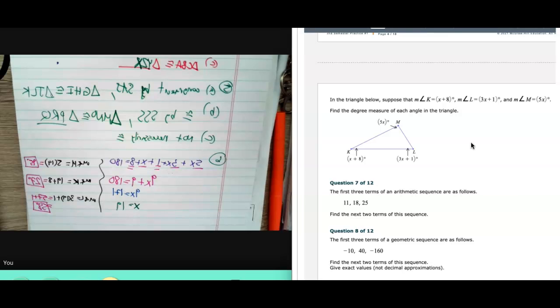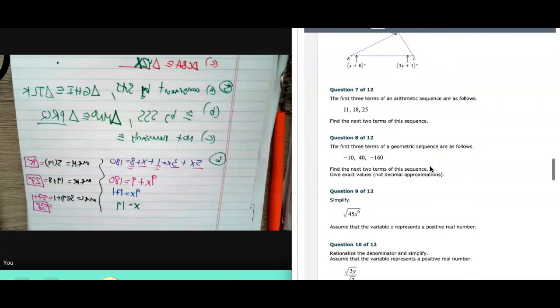Again, I'll just recap it quickly. It's three angles in a triangle add up to 180, so you can write this equation and solve for x. Once you get x is 19, you can use that to plug back in and find the actual angle measures as seen here. And then if you add these three angle measures up, it totals up to 180, which it has to. Alright, number 7.